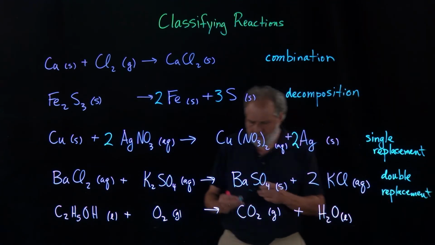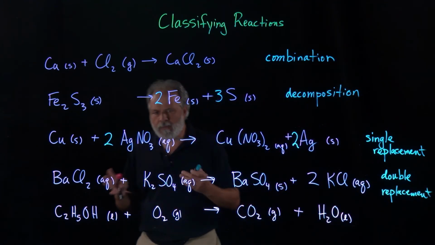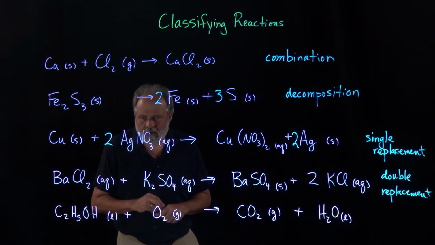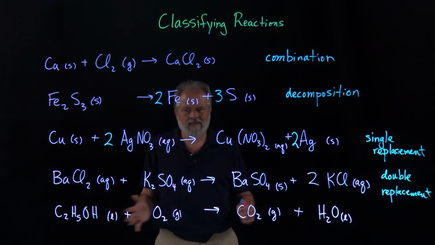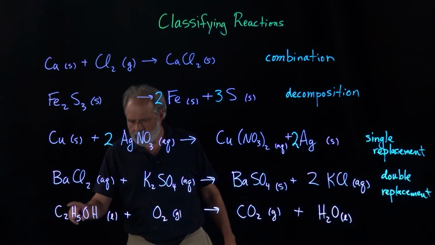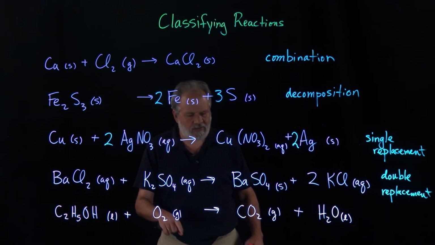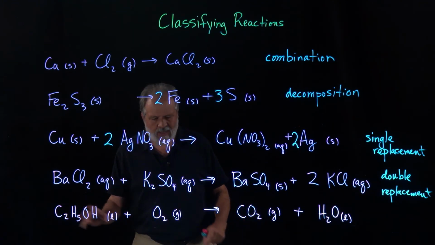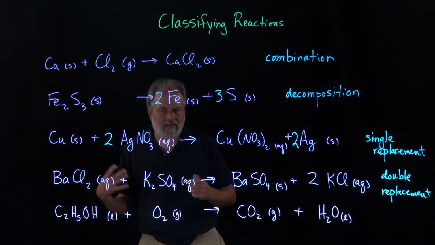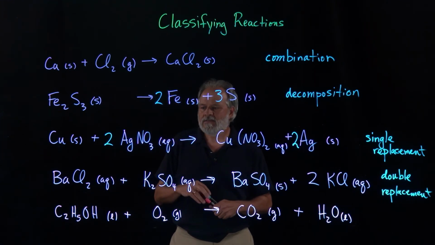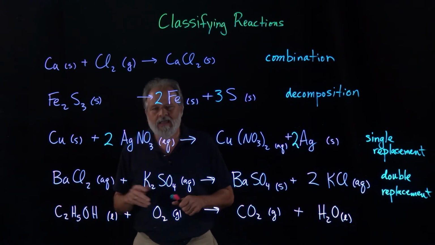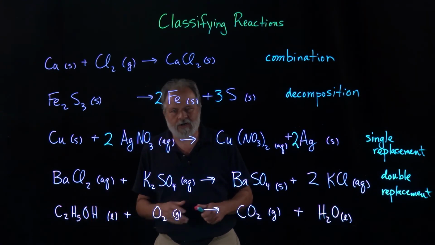And then finally, one example you should be able to do is combustion, which means combining anything with molecular oxygen to create the oxides of whatever elements are here. So I'm going to use the example of ethanol. So carbon combined with oxygen will make carbon dioxide. The hydrogens combined with oxygen will make water. So if you have a hydrocarbon, then you get carbon dioxide and water. So this is pretty much what your body does if it metabolizes ethanol or simple sugar or anything like that.